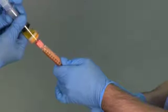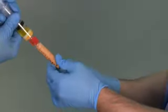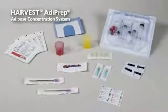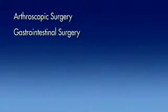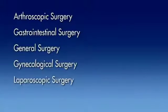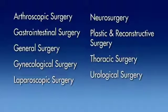Recent studies indicate that refinement of lipoaspirate prior to implantation may promote graft retention, leading to improved clinical reproducibility and better aesthetic outcomes. The AdiPrep Adipose concentration system is intended for use in the following surgical specialties when the concentration of harvested adipose tissue is desired: arthroscopic surgery, gastrointestinal surgery, general surgery, gynecological surgery, laparoscopic surgery, neurosurgery, plastic and reconstructive surgery, thoracic surgery, and urological surgery.